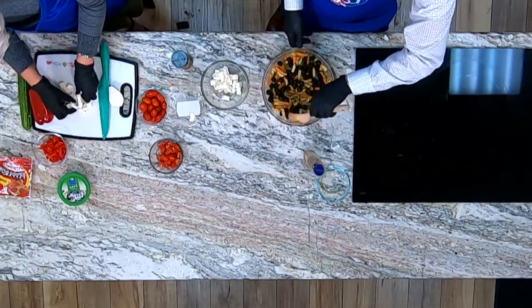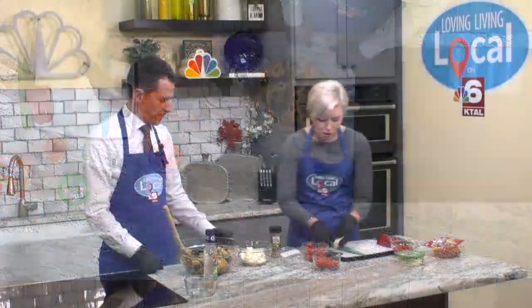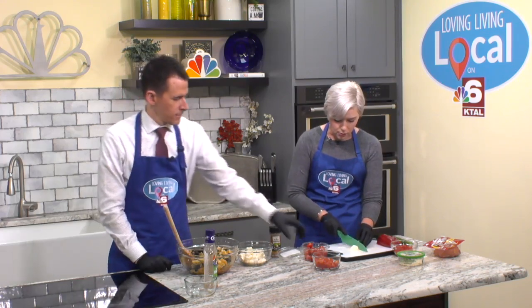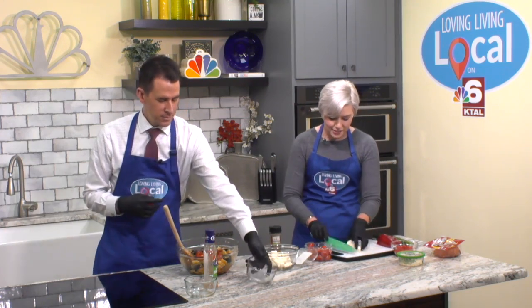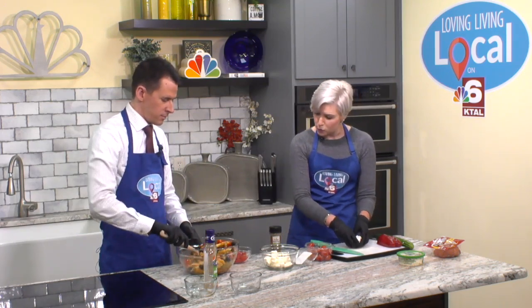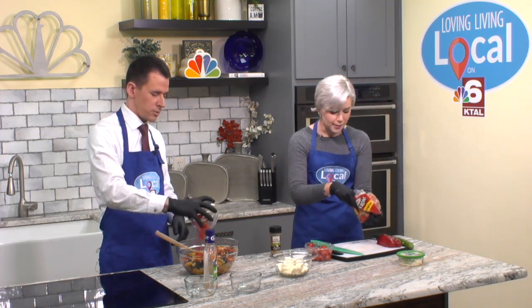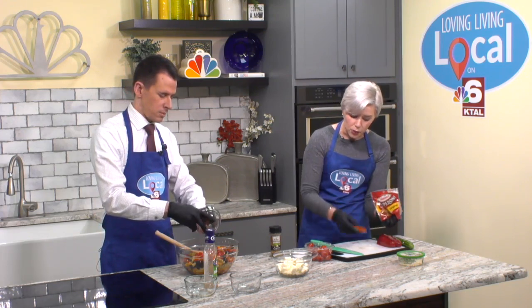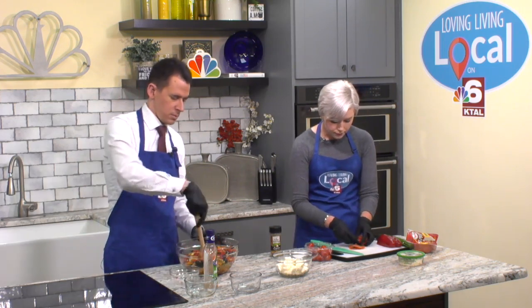People are like, oh my gosh, you guys are in the kitchen so much. Yes — I like to eat, folks, I'm not bashful about it. So you can add those chopped tomatoes as well. Don't take the cheese yet — the cheese has a special plan in a minute. We've got some red bell peppers too; we did about half of one because it was huge, chopped into little bite-sized pieces. And then we've also got some pepperoni. You can do pepperoni or salami, whichever you prefer, but Josh and I like pepperoni better.